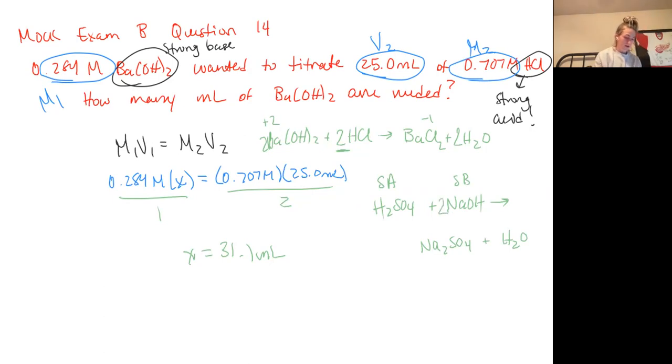Good, so we have 2 NaOH, and then I think we also end up with 2 waters on the other side. So if we were to solve this, is our base or our acid going to be divided by 2 in this case? Good, our base would be divided by 2. So we would take the molarity of the acid and the volume of the acid, which is equal to the molarity of the base times the volume of the base. And your base would be divided by 2 here, because we're taking the reciprocal of the coefficient.